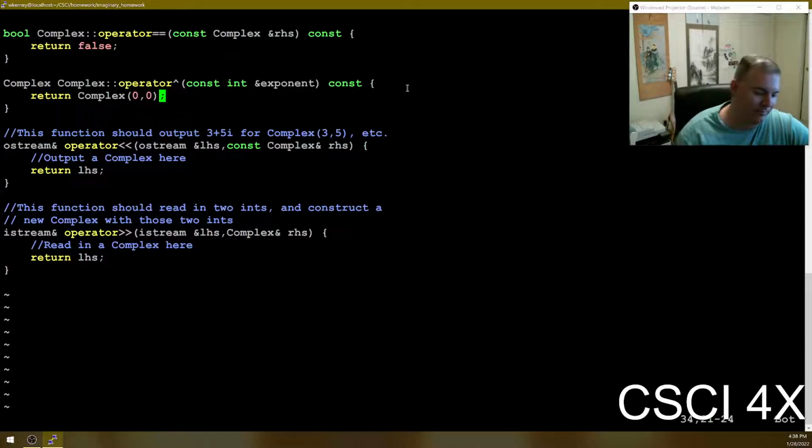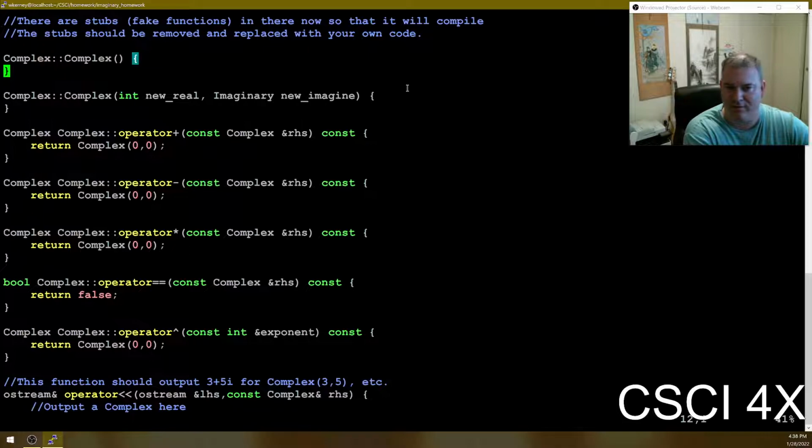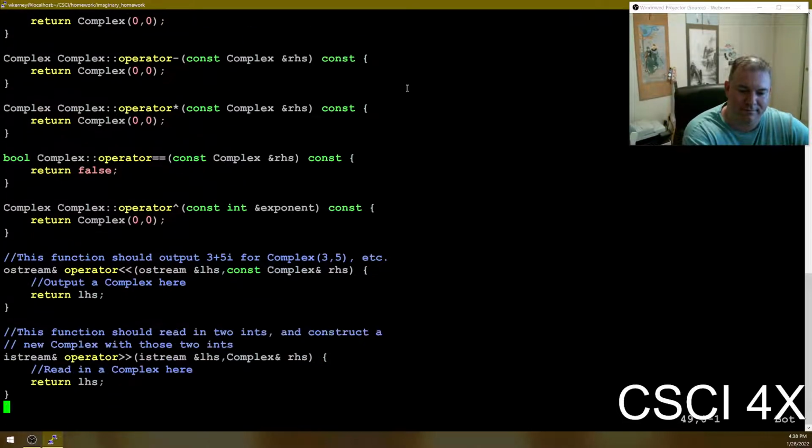Everything else is pretty easy. There are plenty of examples. You need to do the constructors. The double left arrow and the double right arrow aren't done for you for complex, but they are done for imaginary. So take a look at that code and use it here to figure out how to do it.